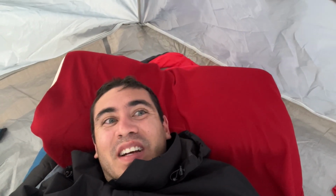So right now I'm just in my tent. It rained just a tad bit. It seems like most of it has moved over, a little bit south, a little bit more north or so. But I did hear some thunder, so I didn't really go paddleboarding. I did fall asleep a little bit inside my tent.